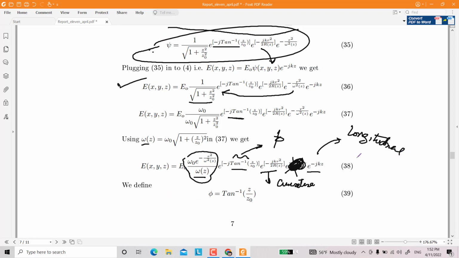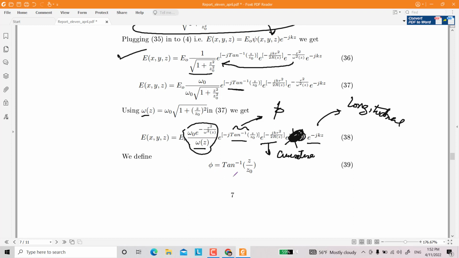Right? So now let's discuss this term. This is the only relevant phase term which is not yet discussed. So what is this thing? This is an additional phase. This is also called the Gouy phase, which has to do with the phase velocity, which I will be discussing someday. It is a different topic in detail. Obviously, it requires a rigorous mathematical treatment. But yeah, you can mathematically understand what it is.